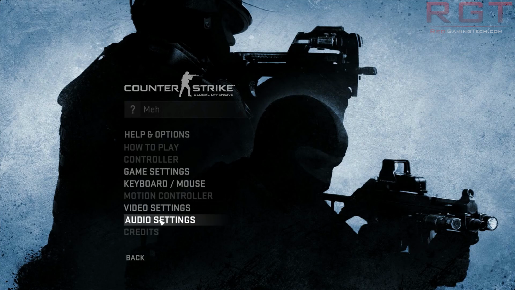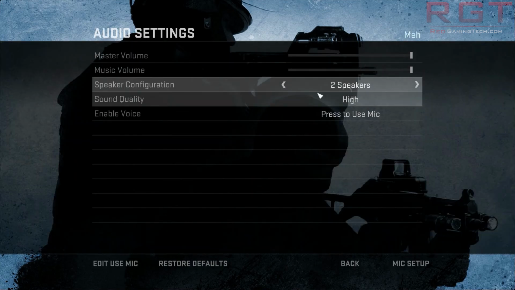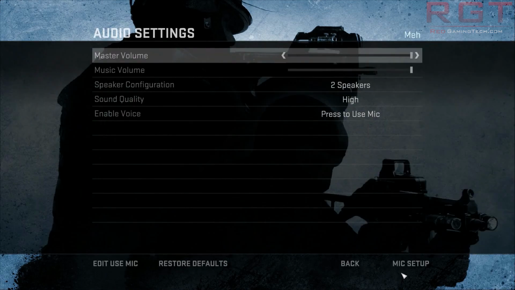Audio settings, same stuff, it does support up to 5.1, I won't bother to go through it, however. And there is a mic setup feature there. But clicking on it doesn't really seem to do anything, because I don't think I've actually got my mic plugged in, and because of that, there you have it.